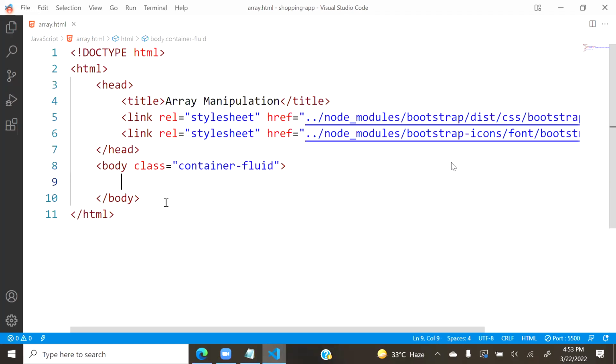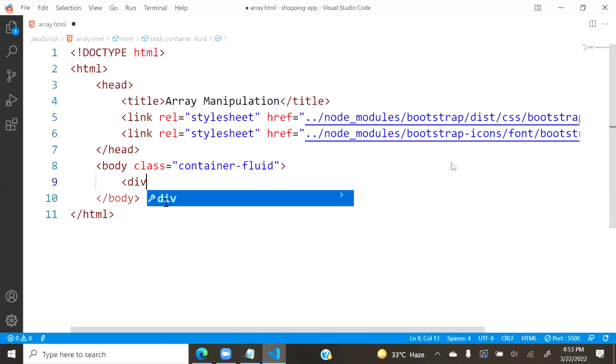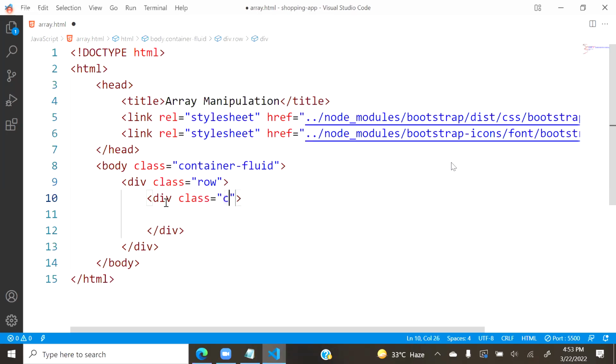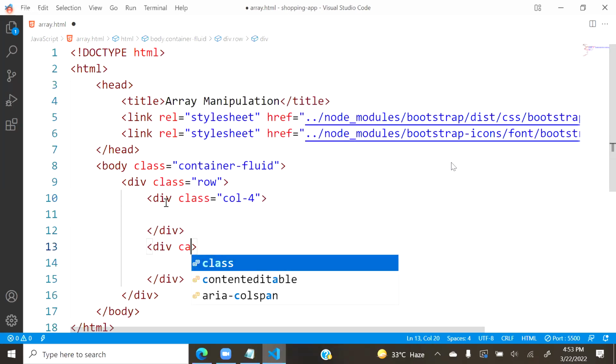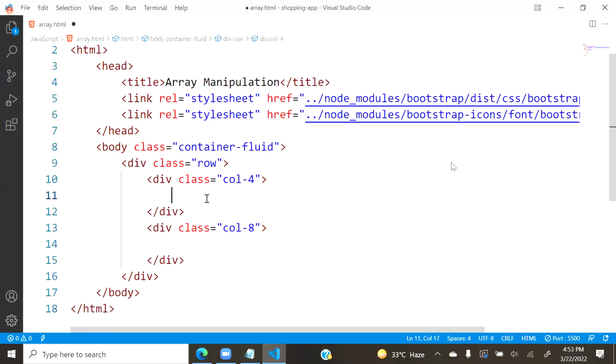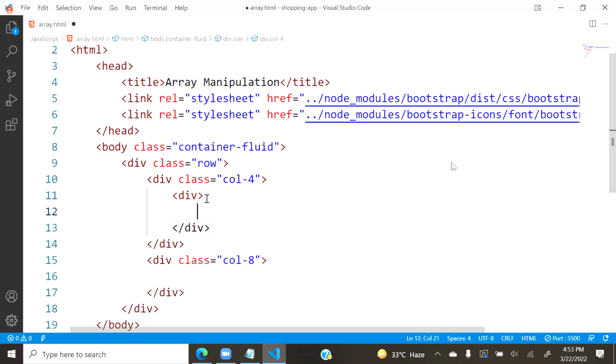Here we will create a div with the class row. In this we will arrange two columns: this is column 4 and another with class column 8. Below this we define a div with a label, add new city.